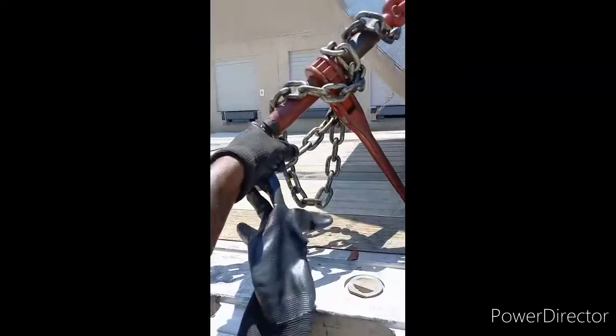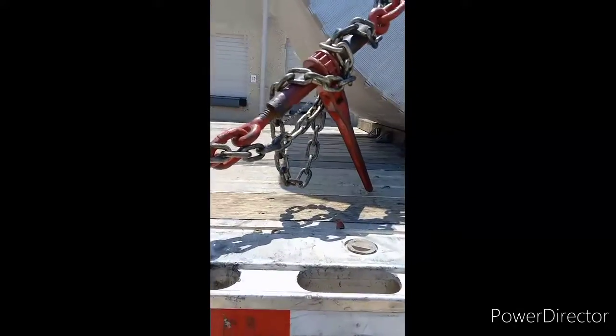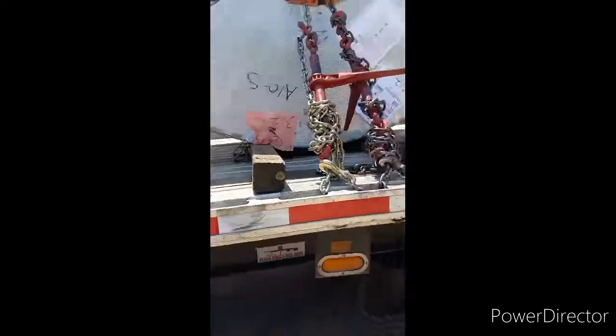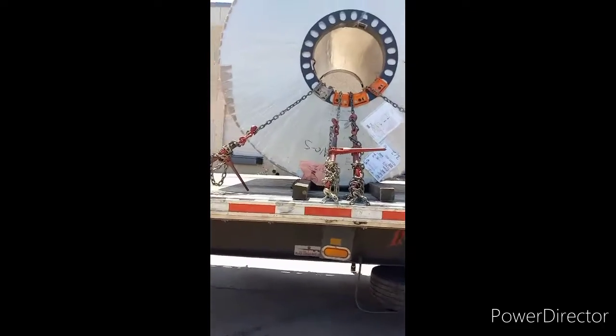All right. As you see, we got the binder. These right here are called binders. That's how you make sure the load's secure. It's not moving over. We went ahead and tightened them up. I put four up on there. You see. Look at the other side. That's just one side of it.